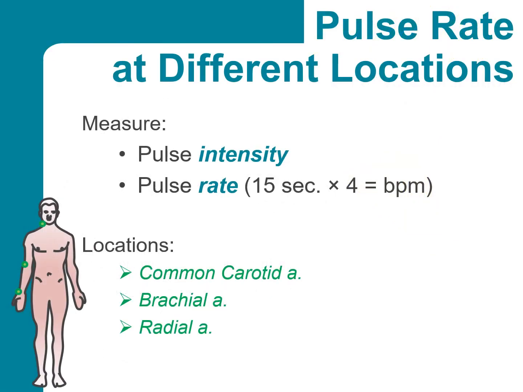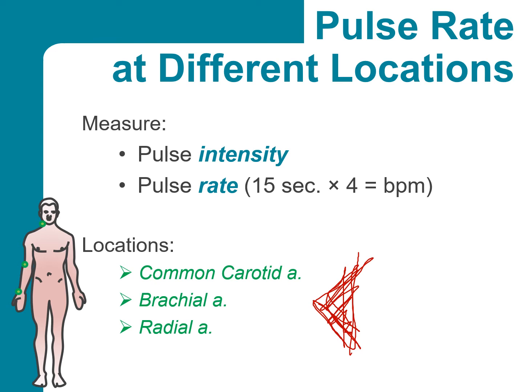What you will do as your first actual step of this experiment is that you will take a pulse, albeit virtually, from 3 different locations. These locations of the subject are common carotid artery, brachial artery, and radial artery pulse points. So that is why it is important that you know where to find these spots.